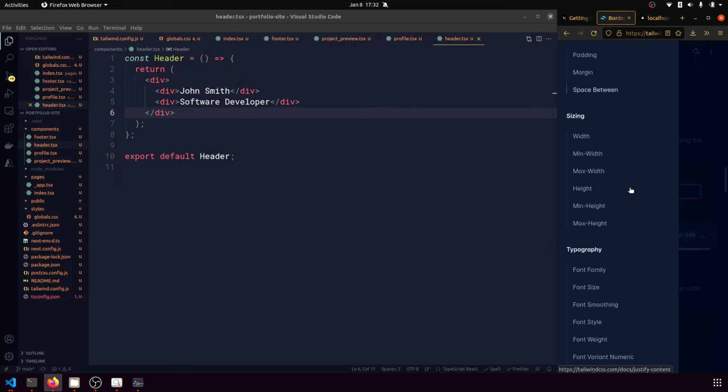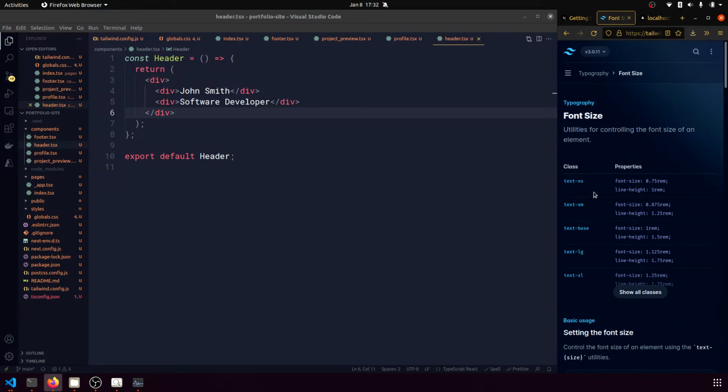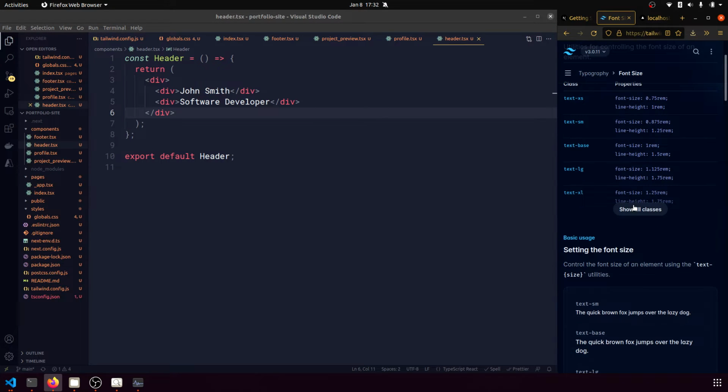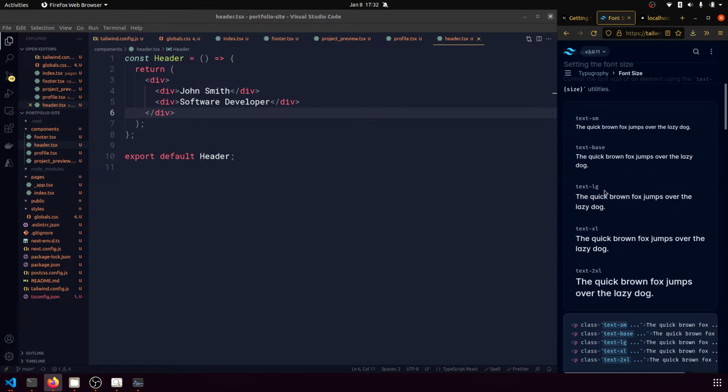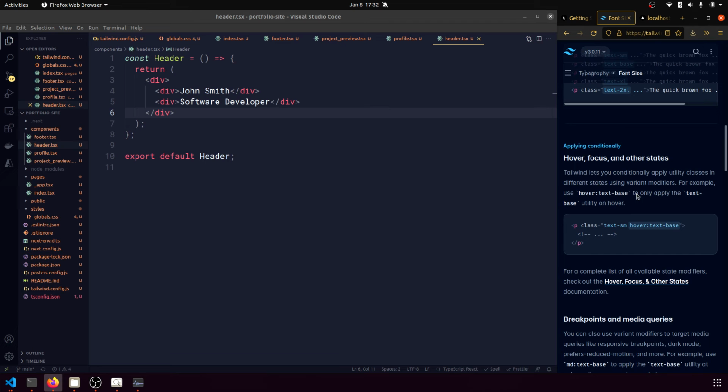So I can look for text sizing, or here, typography, font size, and I click it, and then we get these names, these classes we can use in this div, and it will apply a style to whatever is inside this div. So for example, here it applies these kinds of styles. It changes the size, changes the line height, and we can see examples of it here in the Tailwind documentation as well. So that's essentially how it works.